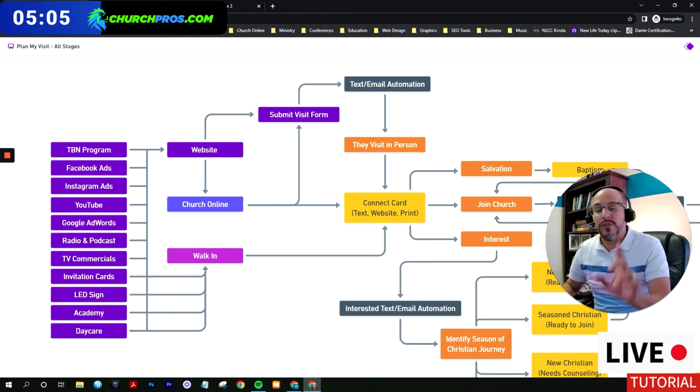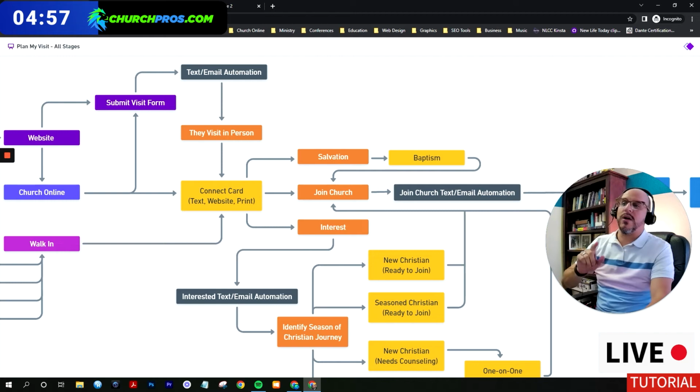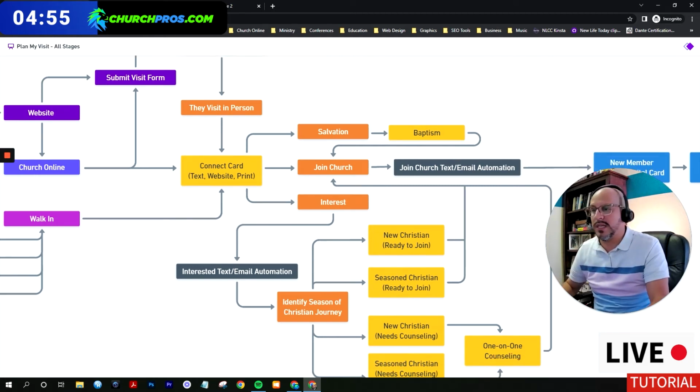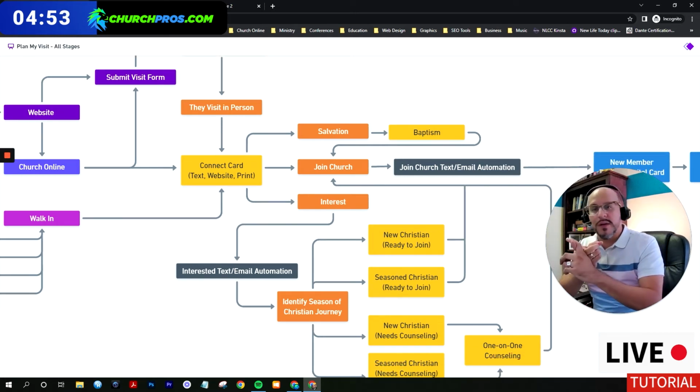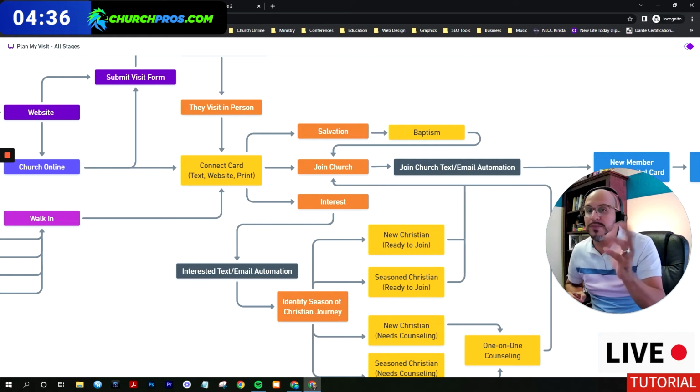And in a few minutes, I'm going to share with you the very crucial mistake that churches make in this process. So let's break this part down. When they fill out the connect card, they're going to come out through 3 processes. First, they're going to come for salvation. They heard the sermon, they're ready to be saved. Now they can get baptized, and hopefully we can have conversations with them. They can join the church, right? So that might be a process. The other one is they may just straight up join the church. They visit and they're ready to join and go through the new member classes. That happens, but it's very rare.